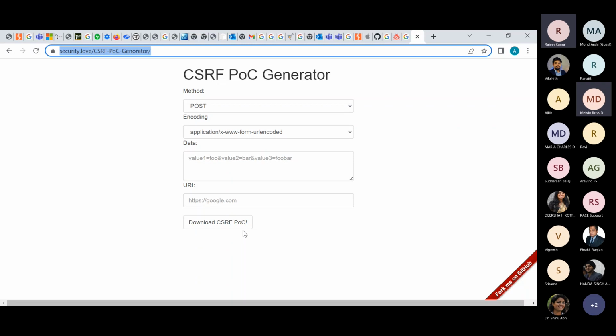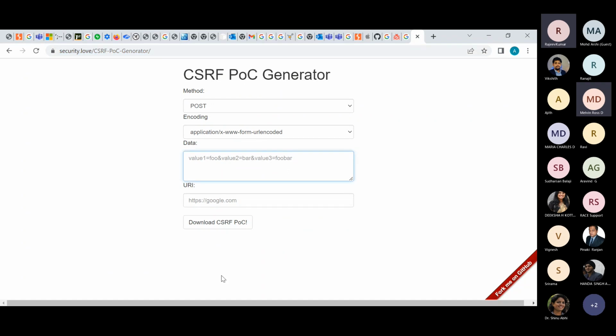So which method do I have to select here? Post or get? You must have captured the request, so see which method it is. It was both get and post. You have to view a particular piece of information, so it will be get.